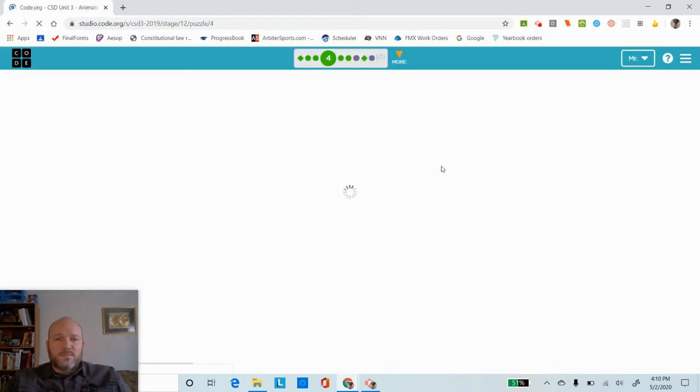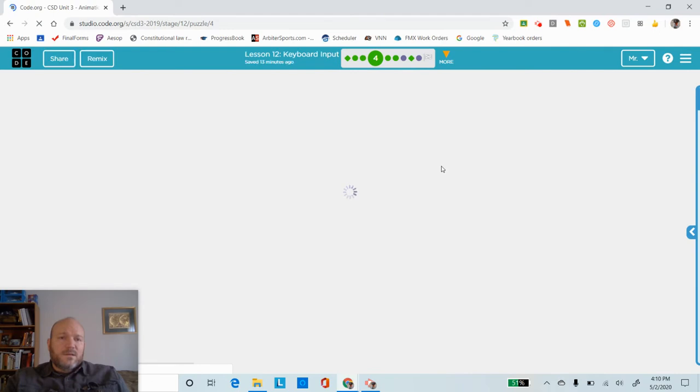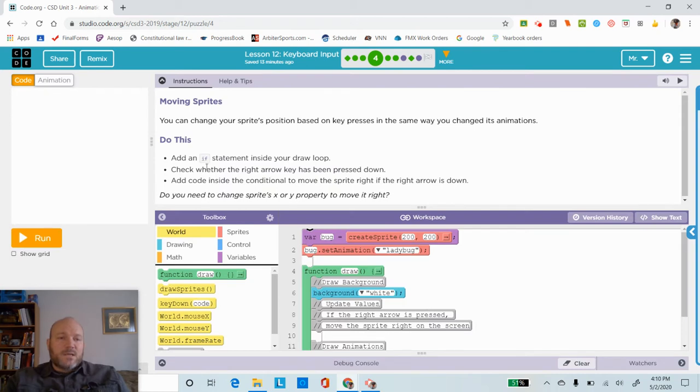Move on to bubble 4. All right, so we can also use these keys to move characters. That's probably the main way we're going to be using them in our video games, to help us move characters around, because that's the essence of video games. We need to have things moving on the screen, and we need to be in control of stuff. We control it with the keyboard or with the mouse, or with your touch screen on your phone. So we can use all of those things to control our characters in code.org.